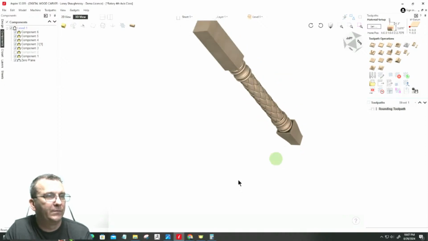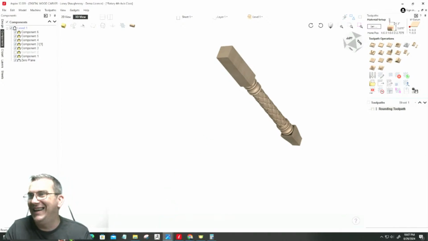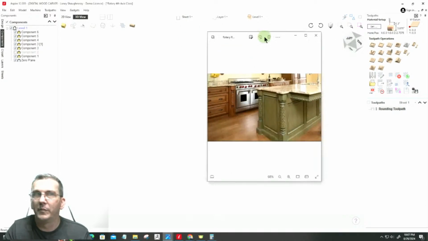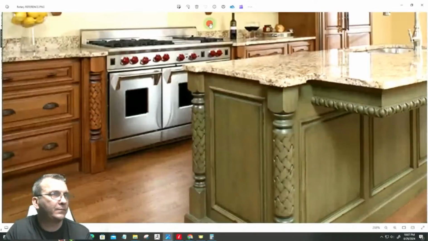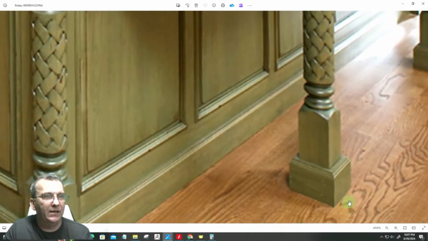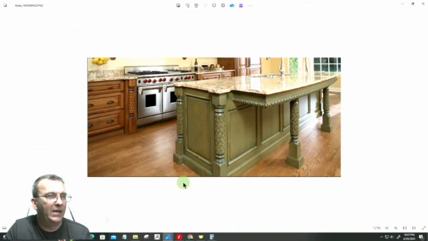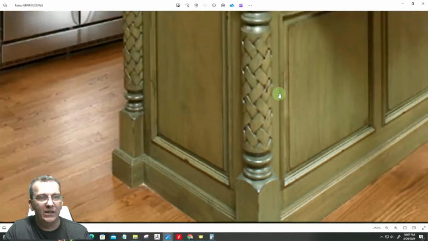Now, if we look at our reference image of our bar and our island, what we can see is that they actually have the leg sitting on an additional base on top of that, right? To give it the height. And the corner leg is straight down, no taper or anything.